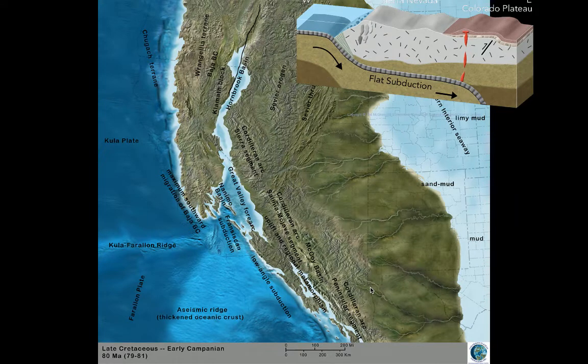Okay, so let's move forward in time from the late Cretaceous towards today. So what we have here, we're going to talk again about subduction and uplift of the Rocky Mountains. What we had at this point is subduction of the Farallon Plate towards the northeast. And it was subducting at a relatively normal angle until it started to go flat underneath North America. So the late Cretaceous, this 80 million period or so, when this flat subduction started to occur.